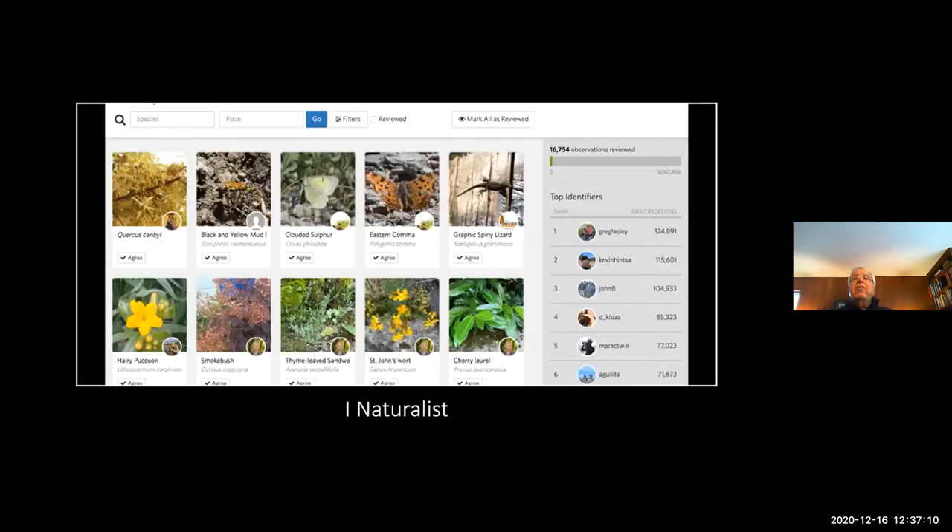There's a new thing on the market called iNaturalist. You put it on your phone. Dave Russell was here visiting and said, 'I want to show you how this works.' We had an ashtray filled with shells collected in Florida. He picked up a shell, showed it to iNaturalist, and it came back and said 'it's this species' — or it'll say 'it's one of these five species.' It has changed the way naturalists work today. People like me who were trained to be taxonomists and able to identify things have become somewhat superfluous, because you can have your computer do it for you. I don't think it's much fun that way, but that's the way people do it now.